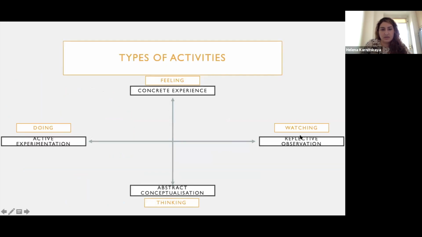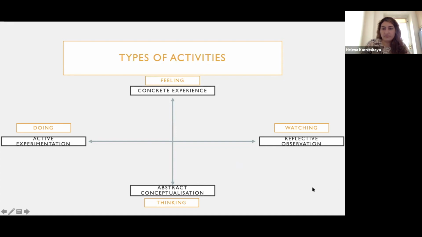Then the next bit, what I thought we could do is try and match some activities that we usually have in committee work. So looking at this in a more sharing capacity as an example, trying to match some of the activities that we do during committee work to the different types of learners, just to give you a feeling of what are the different activities I could incorporate into my committee work or into any other project, in a sense, to make sure that I have something for everyone.